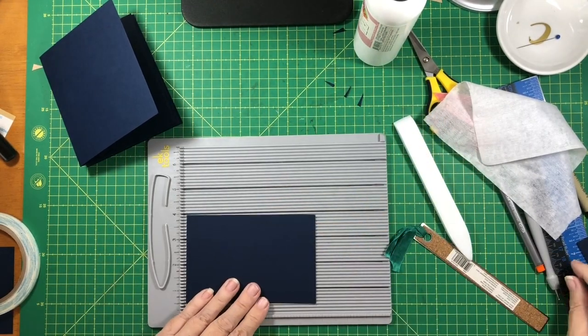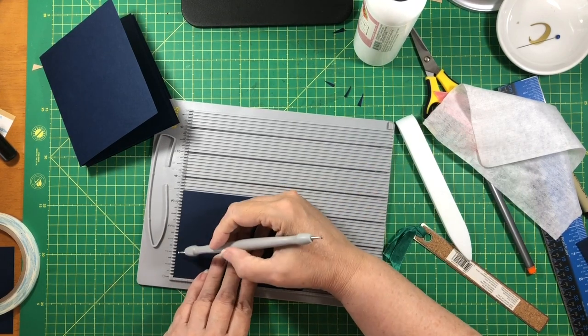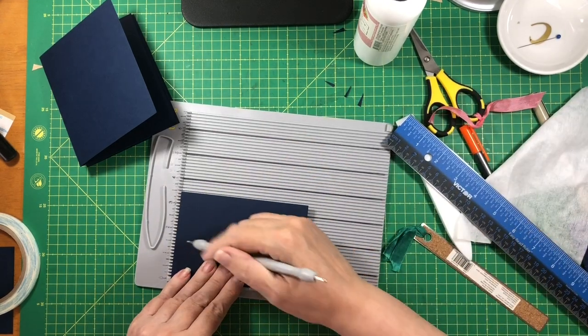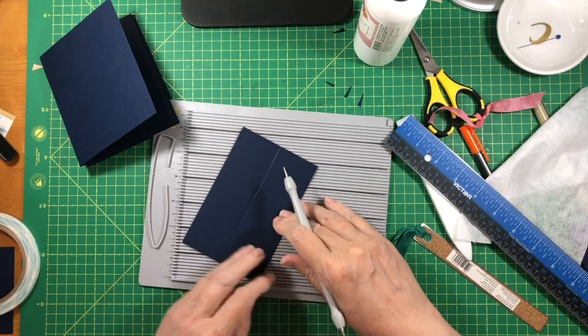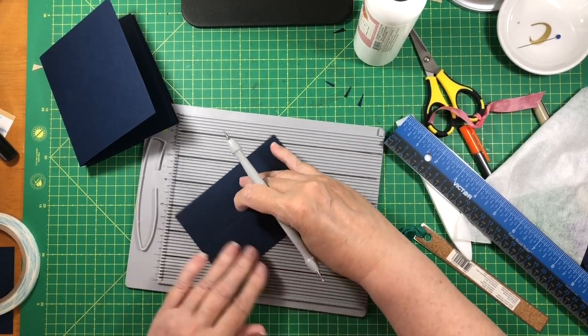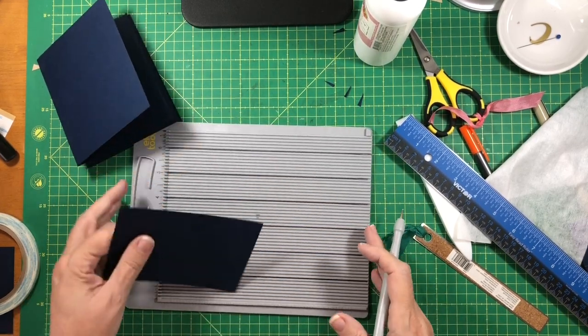Okay, now you want to take your scoring tool. You want to score this in half. So that's at 1 3/4. Again, 1 3/4? I guess it is. Maybe I was on the wrong spot. Okay, 1 3/4, and then a half inch at each end. Okay, just like that.